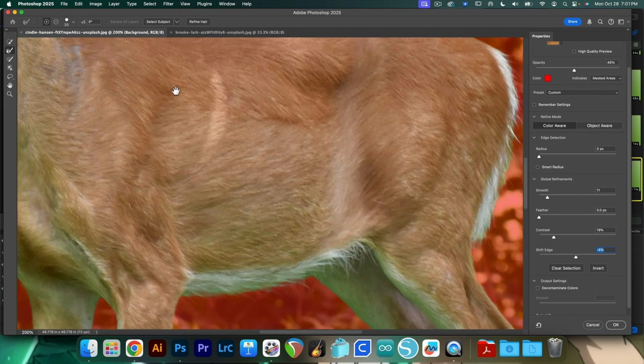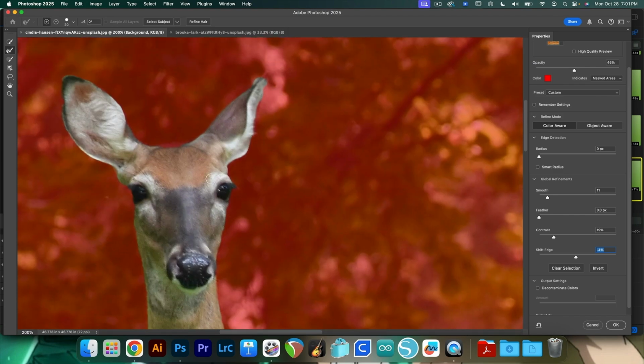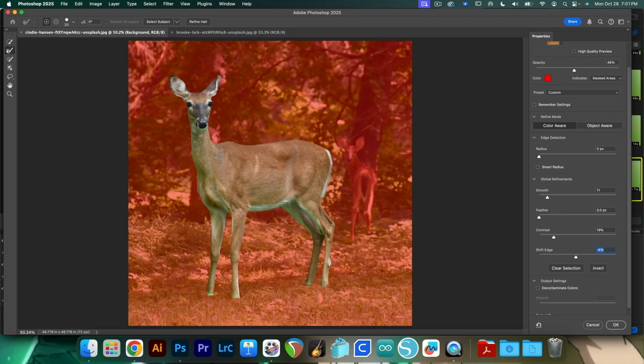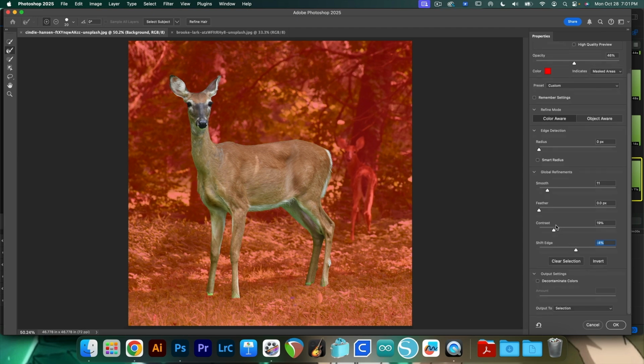So we're going to take a quick look at the ears as well. Just a quick hit right here just to see if we bring anything back, but it looks like here we're pretty solid. And then lastly, we are able to do a couple of things. With color casting such as this, it is going to be very hard for decontaminate colors to make any changes, but on hair and portraits it is fantastic.